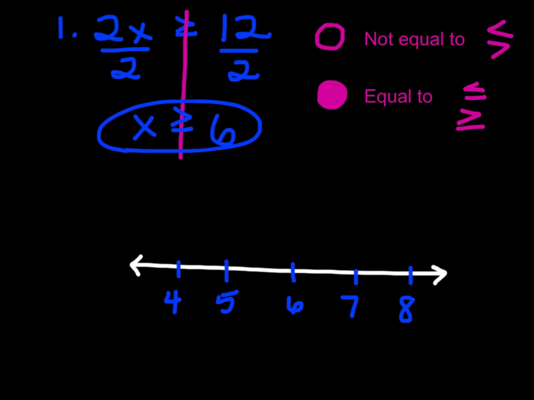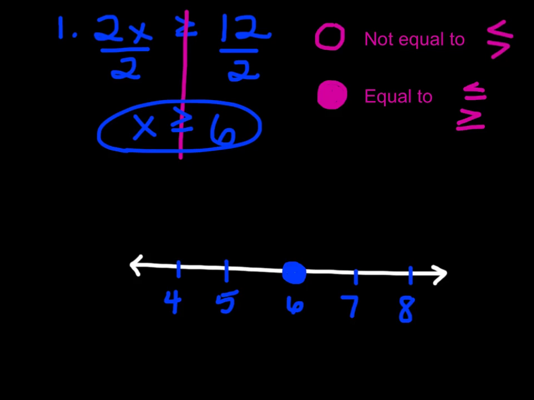So what I'm going to do is I'm going to draw on this number line. We're going to put a circle at this 6, and because it is greater than or equal to on this one, I'm going to color it in. The second thing we have to decide is which way do we shade. Do we shade towards the 7 and 8 on the right, or do we shade towards the 5 and 4 on the left?